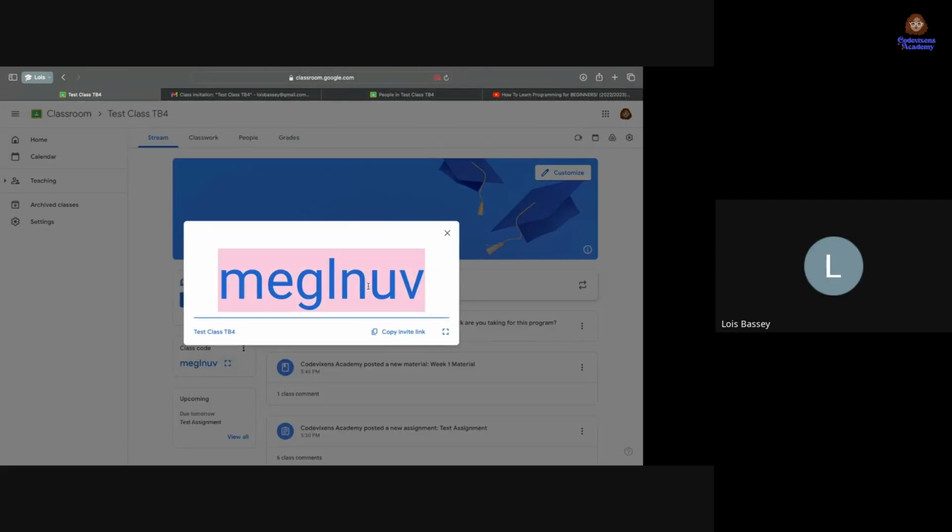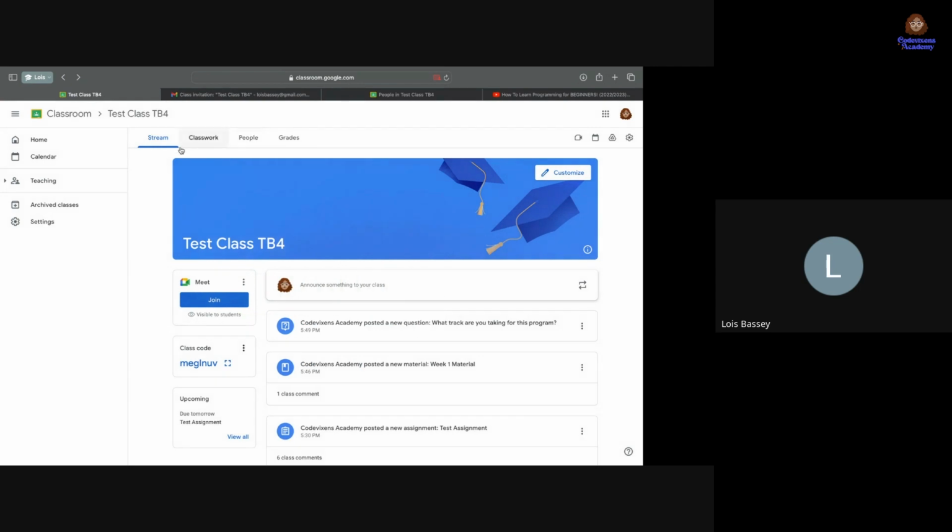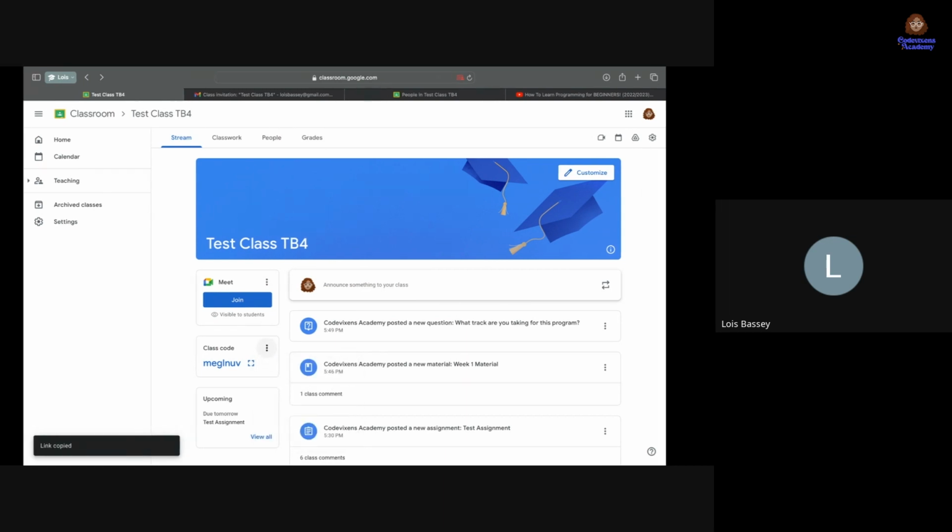Okay, so this is the class code here. This is a class code in case, yeah, this is a class code. But the thing about the class code is you need to have been invited, I think, before that works. So let me try to copy the invite link again.